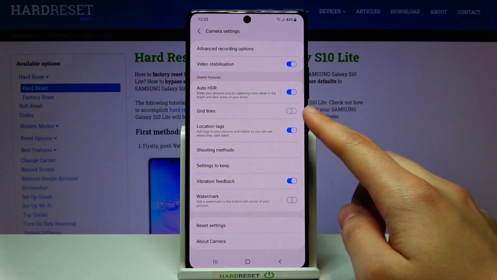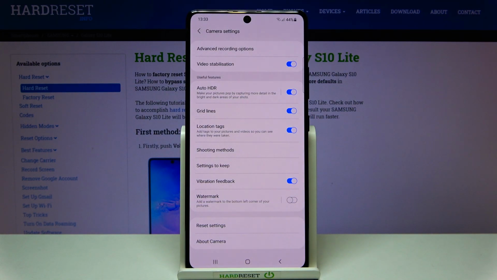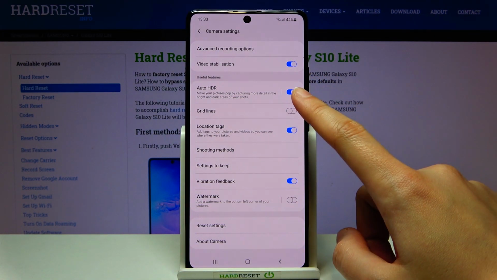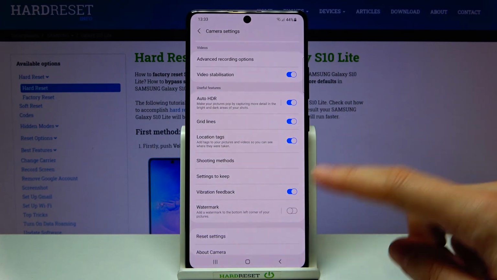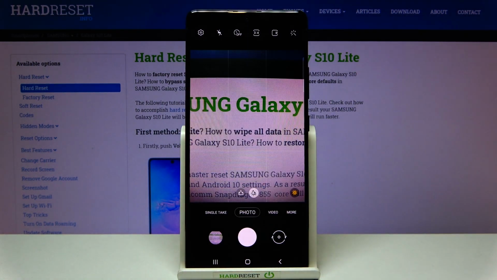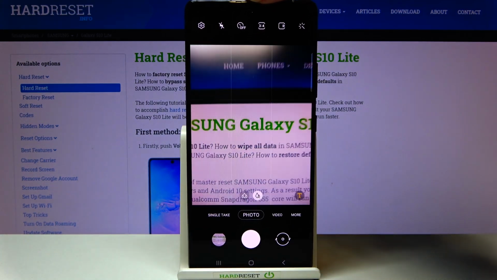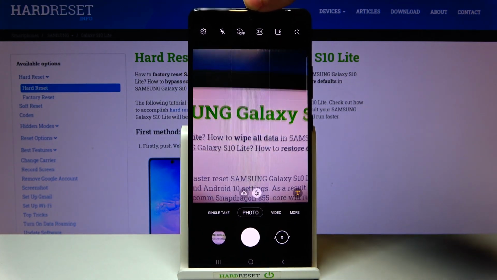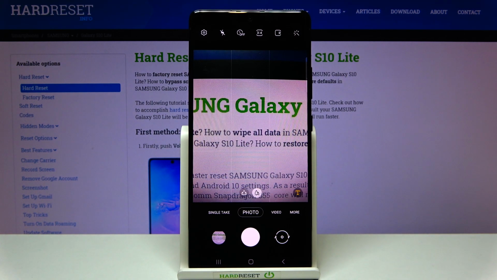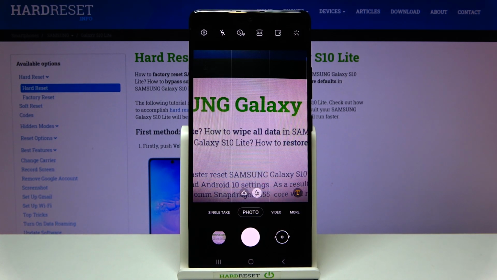So by using the button from the right we can easily turn them on and turn them off as we need. Now let me keep them turned on. Let's move back to the camera, and here in the preview we can see these lines. They are useful, for example, when we want to use the rule of thirds in photography or making experiments with composition. And of course remember that the grid lines are not visible at the real picture.